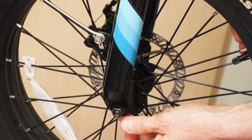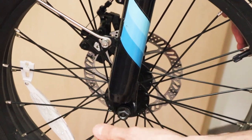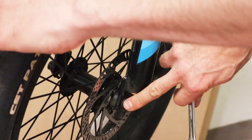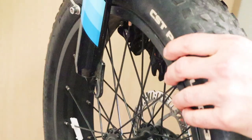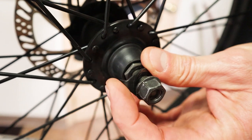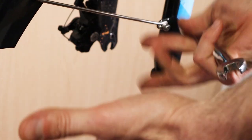Go ahead and loosen that up pretty good. You don't need to take it all the way off. Inside here, there's a little safety washer that has a little slot that notches in. So you just need the nut far enough away so that you can back that safety washer off. And then on the other side, there's another one right here. So let's loosen that one up too — almost to the end, but not all the way. Then just pop those safety washers off. These are those safety washers, and if you look, it's got this little hook on it. That little hook goes into these little holes on the dropouts. That way, if the nut ever loosens up, the wheel won't fall off your bike.